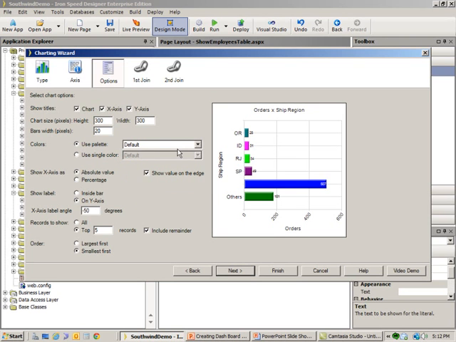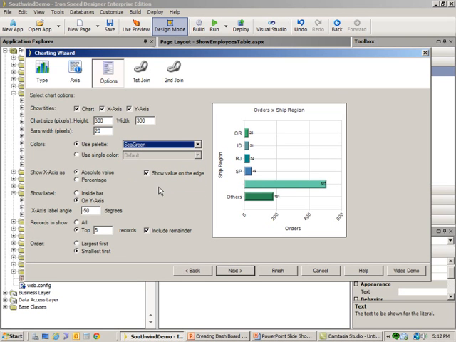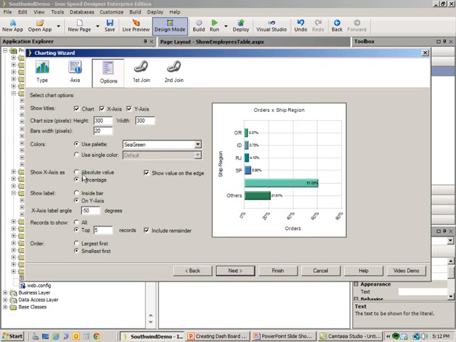Let's try the palette, see what it does. Oh yeah, look at that. Got different colors, and we can make it pretty much what we want. Earth tones, and you want it to go pretty much with your scheme or your theme. And ours is pretty greenish, so I think we'll use that. Also, you can have absolute values, or you can have a percentage. Woo, big time. Very powerful stuff. And you can make the labels inside the bar or in the y-axis. Beautiful. We're going to keep it in the y-axis.